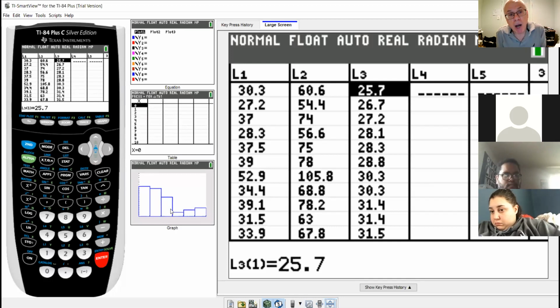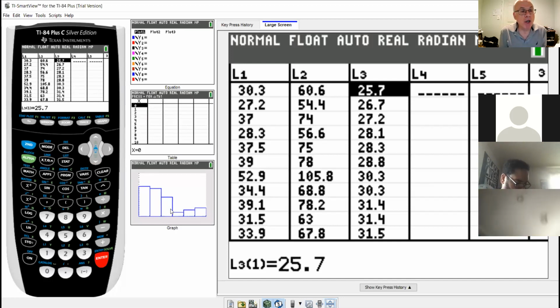Now, the question is, why would I want to do this? Well, suppose I wanted to determine something like a percentile, which we'll learn later. That is the number of values that are, maybe we want the smallest 20% of the values in your data set. So it would be helpful to have the data set ordered from smallest to largest so that you could find that value where 20% is less than that number. So that's one reason why we may want to sort.